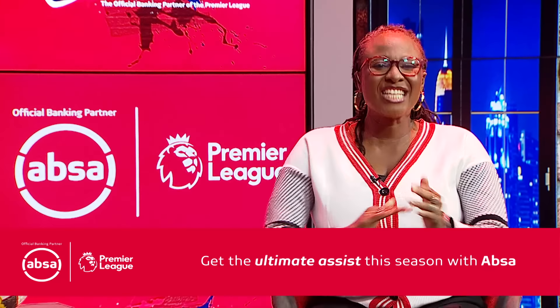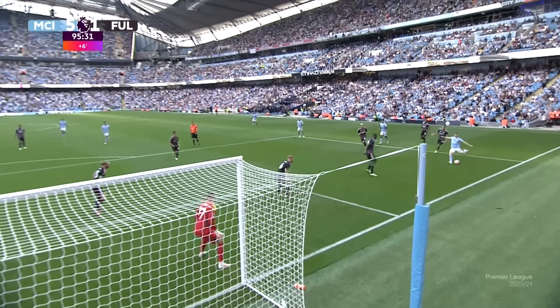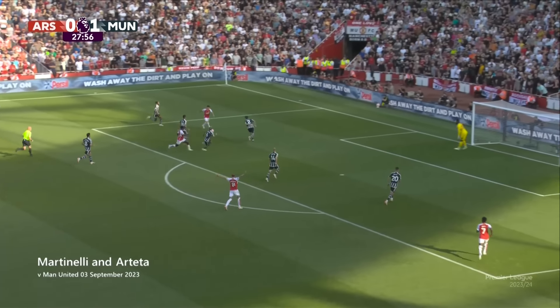First up, the robot man Erling Haaland got all the accolades for his hat-trick for Manchester City against Fulham. But Sergio Gomez deserves his flowers for this beautiful assist for City's fifth goal. He came in as a sub in the 76th minute and produced an assist that's worth a fortune. Look at that — he chopped Castagna there. That move is what makes that assist fast and effective. This is Sergio Gomez to Castagna.